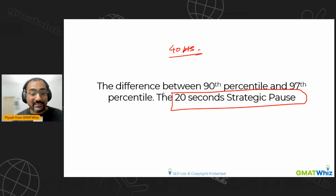Now, I'm not sure if you guys watch sports. There are strategic timeouts in basketball. There are strategic timeouts in cricket. I'm not sure, but the people who are from India, probably you know IPL. If you have seen, after those strategic timeouts, teams suddenly start playing differently. Because when you are in the game, you're too engrossed in it, you're not able to look at it from a strategic point of view. But these pauses really, really help you. And there is a very simple mathematical answer to this also.